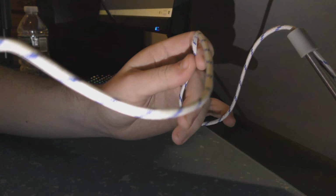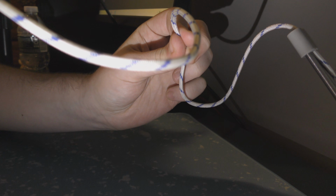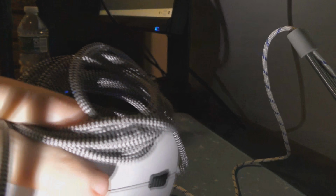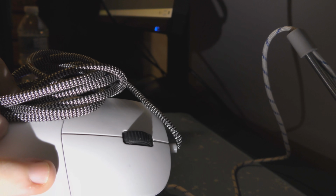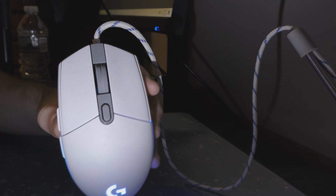Oh, the Paracord. So this is from Lethal Gaming Gear. I don't even know what it's called. You shouldn't get it because if you're getting a cord from Lethal Gaming Gear, you need to get the Zebra cord to join Zebra Gang. If you join Zebra Gang, make sure to show me on Twitter, and you will receive a surprise benefit from that. But jokes aside, this cable's great, very flexible, much better than the shitty rubber stock cable.